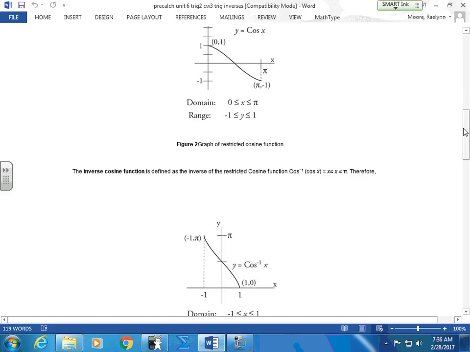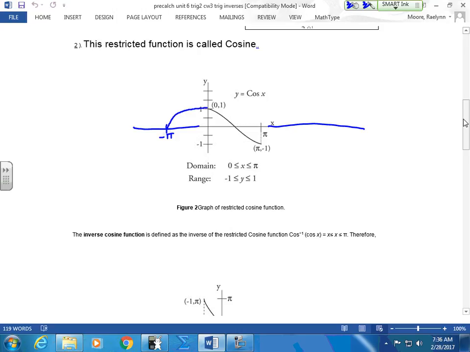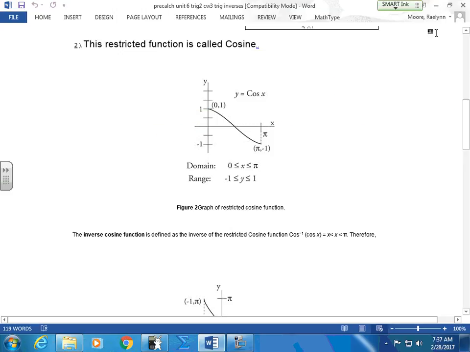How come I don't have a graph of the cosine on here? You have this. Okay, that's the little piece of cosine. So we can work with this. Let's extend this. So your cosine curve, oops, get rid of that. That's wrong. I told you I can't draw.